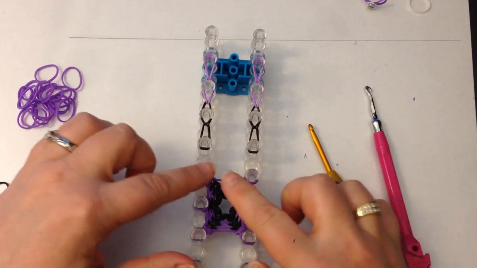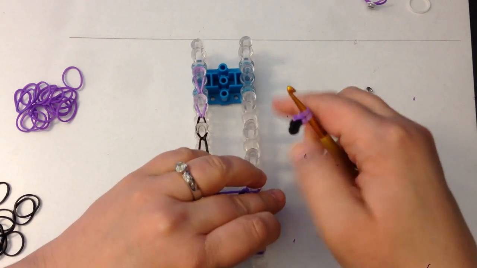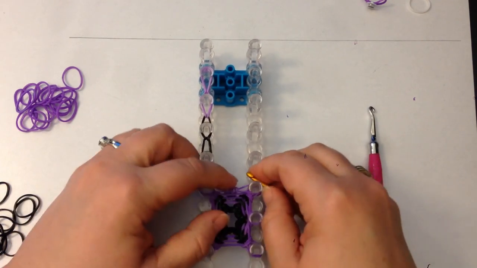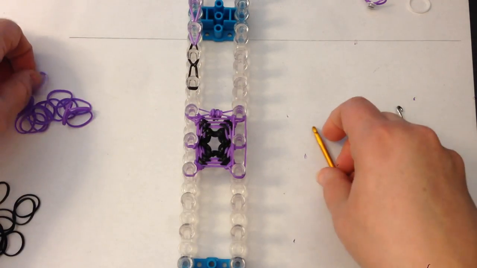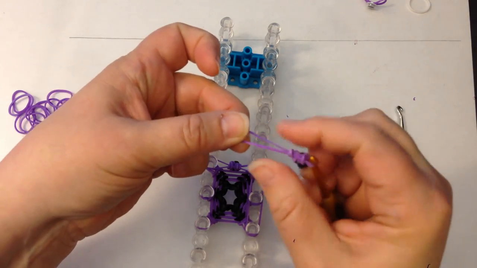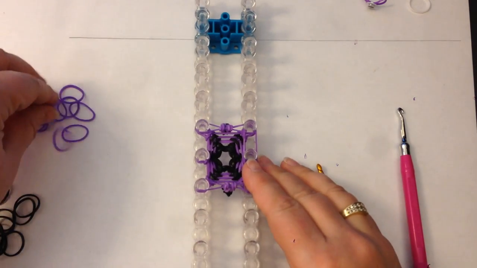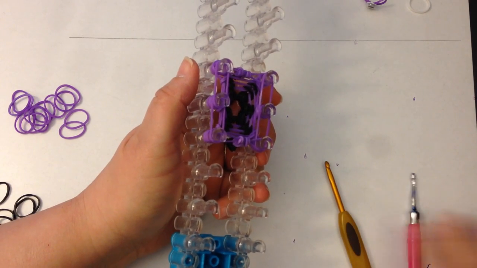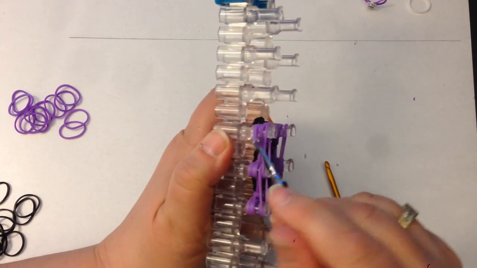So as we place these purple ones here and here, we're actually going to have an arm on it. So take this one off. Slide it onto a single purple band. And we place it here. And then we're going to do a round here. And this is where we're going to have our next one. So again, take the other arm off that we just made. And slide your arm on to a single purple band. And that gets placed here. And then we do our other two. Like that. So this was number seven with the arms on it.